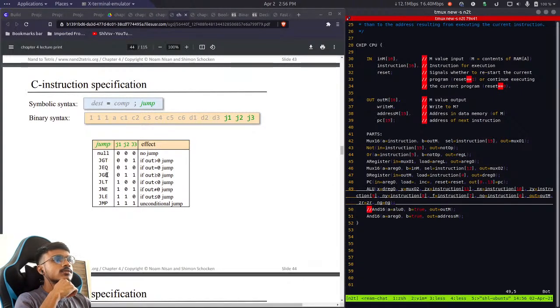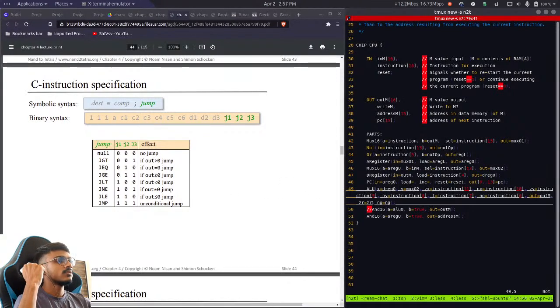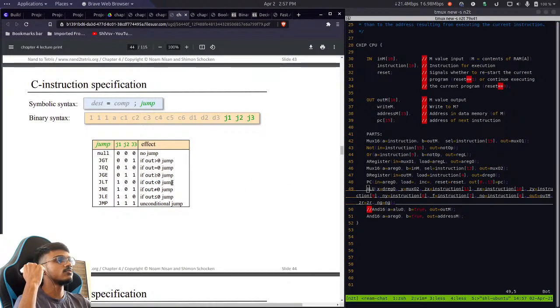You see that in this case, output is less than 0 if ZR is 0 and NG is 0. Well, let's say NG is 1. That means the output is less than 0. So that means this condition is true.